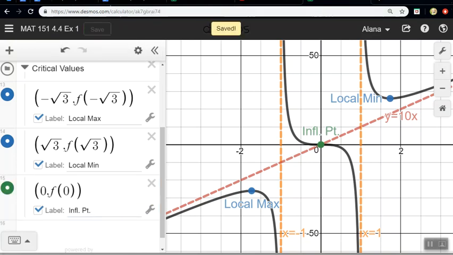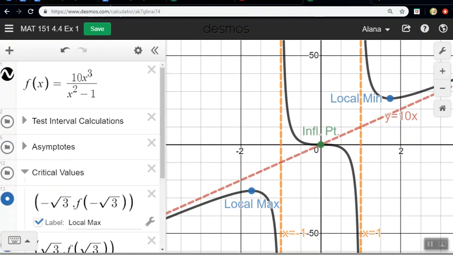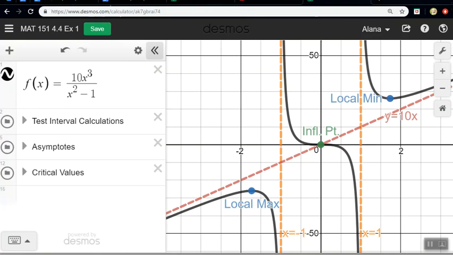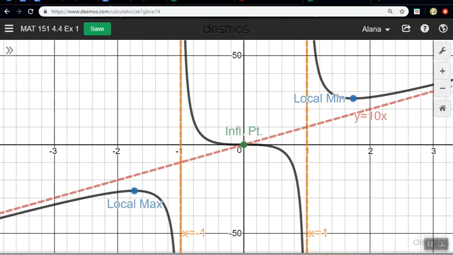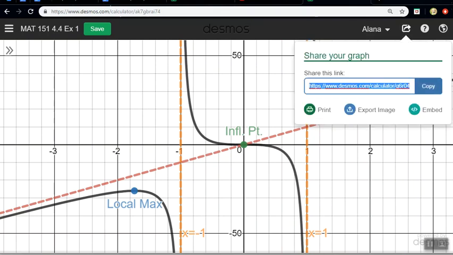And you can hide all those calculations by making that arrow disappear. Right, there they are, now they're gone. And if I click over here, you can see the whole graph in all of its glory. So I have my function and all that good stuff. So I'm going to click share graph, and I could email my professor this, right? I could export the image if I want to put it somewhere like in a Word document, or I could embed it in a web page if I so desired.